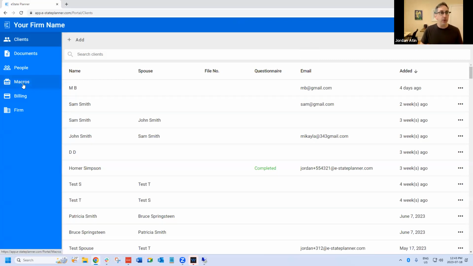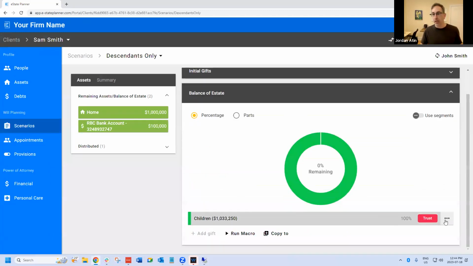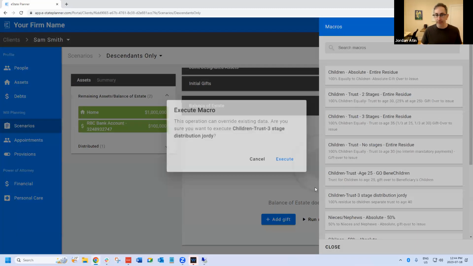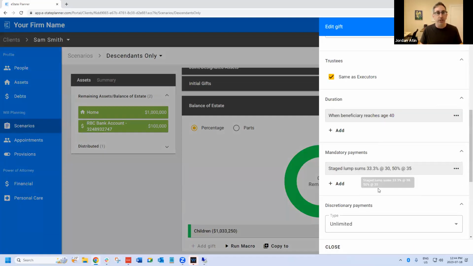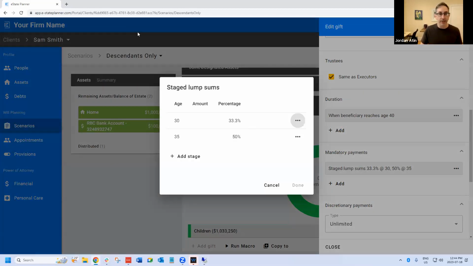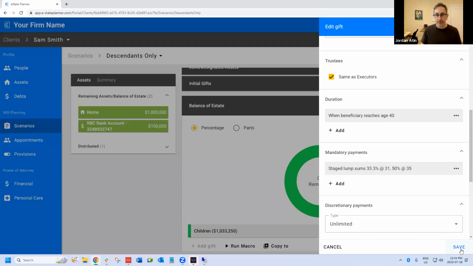And of course, once you create a macro and you use it, you can always edit it for that particular client. So if I used a macro here, because it's the closest one to what the client wants, once I've done that one, I can run it, and then I can go in and change whatever I want. It just creates the outline, and then I could go in here and say, oh, for this one client, they actually wanted it at age 31. Okay, no problem, right? But it gives you a place to start.